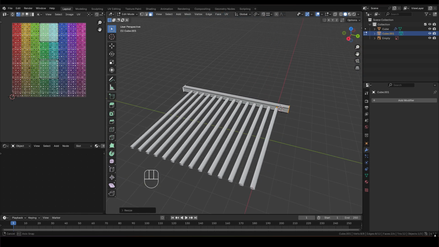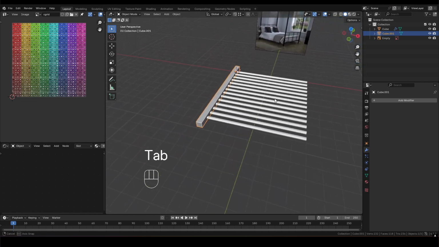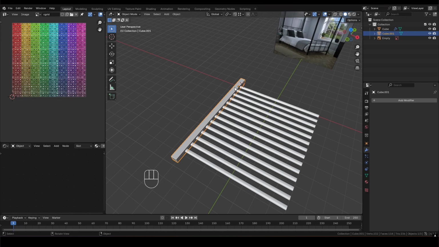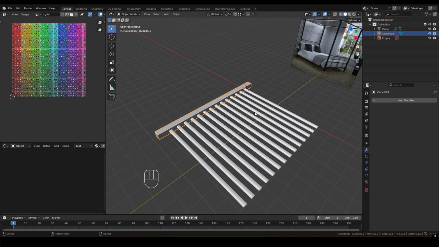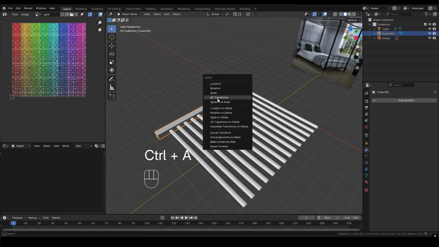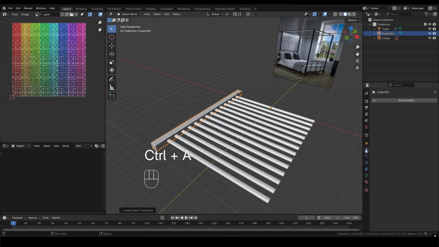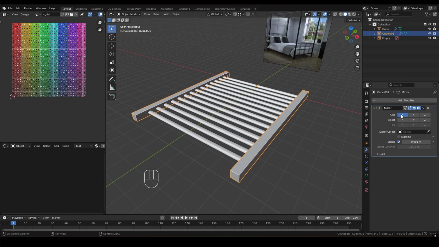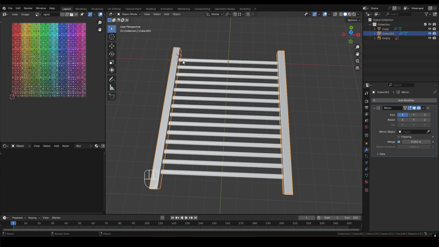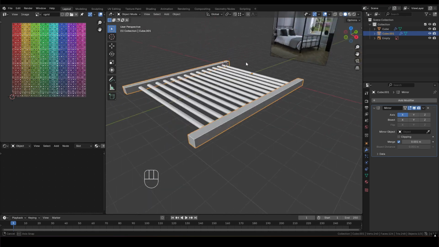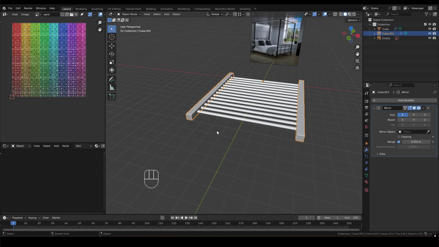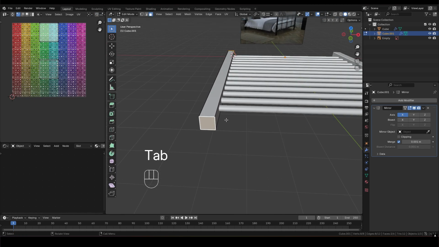Yep, that looks good. So now I'll go back into object mode and I want to mirror this across. As you can see, the origin point is over here. We're going to reset that origin point and put it onto 0, 0, 0. So the same method like we did with the metal bars. We're going to press Control A, reset all transforms, and then go over to our modifier, add modifier, generate mirror. So it automatically selects the x-axis, which is exactly correct. So we like that. That's fantastic. Now we're just going to go back into edit mode.